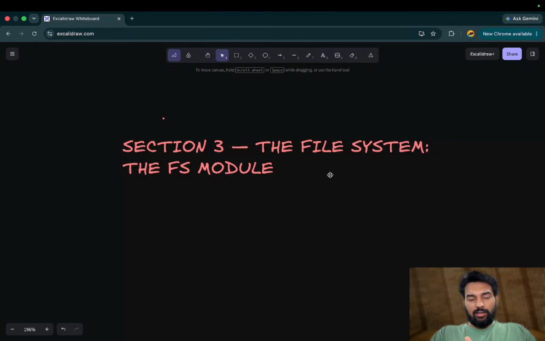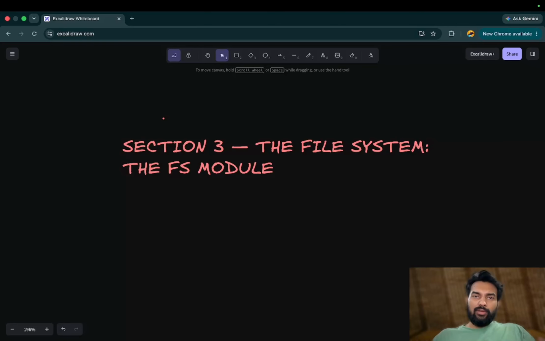It ships with a built-in module called FS, the file system, which gives JavaScript the capability to read, write, update and delete files from your code. So you can write code which can manipulate the data. FS is included natively in Node.js, so you do not need to import a library or anything.